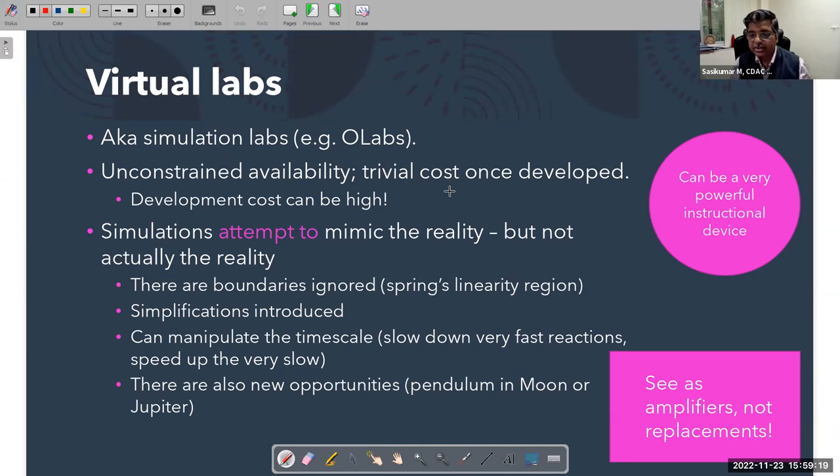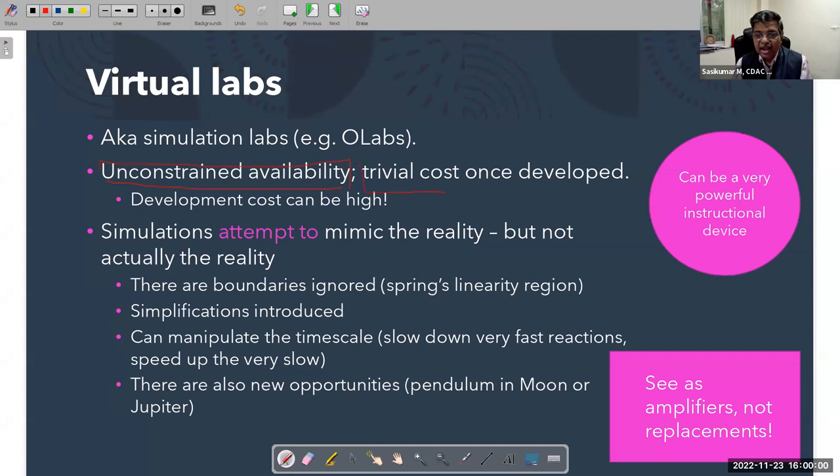I'll show you a quick demonstration of these virtual labs after this intro, so you will get a feel if you have not actually tried this out. Now, the great advantage of this is that it's an unconstrained availability. These are software programs, so like olabs.edu.in, you can access it any time of the day or night, from any part of the world, as long as you have an internet connection. We don't really care how many times you access it. You can spend hours on it, or just a few minutes if you're comfortable with it. So availability is now opened up to an essentially unlimited amount, right?